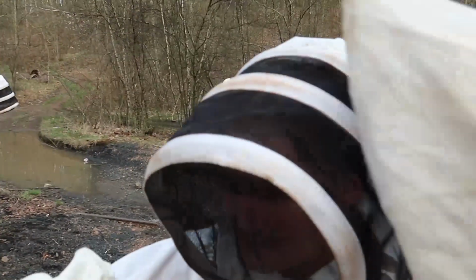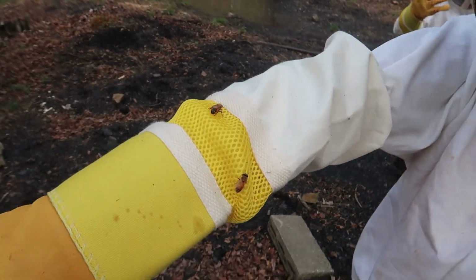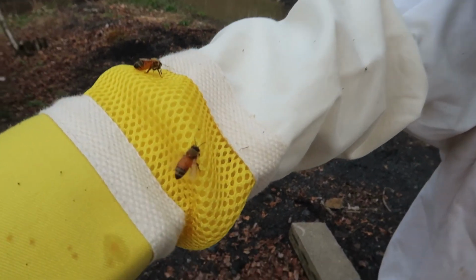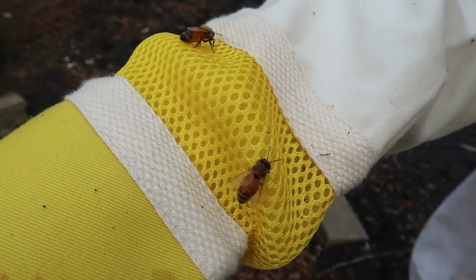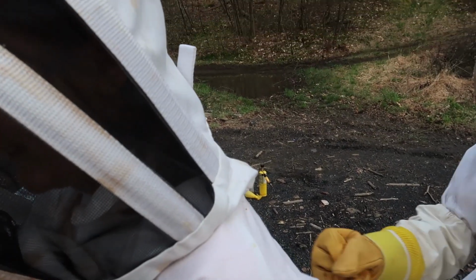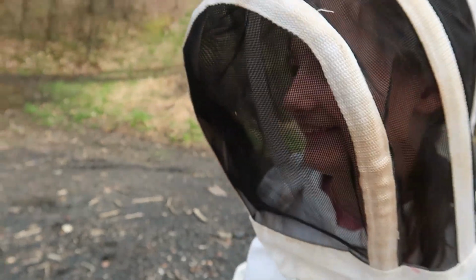They're still on me. It's so funny. Yeah, we'll have to de-bee ourselves gently before we leave. They're cleaning themselves, just kind of chilling. Well, because you sprayed them with sugar water. They like that. So they're probably licking it off. They're bathing and eating at the same time. You're back. Oh, yucky. Well, that's disgusting. Yeah. Thanks for pointing that out.